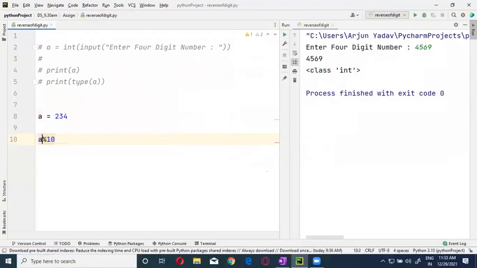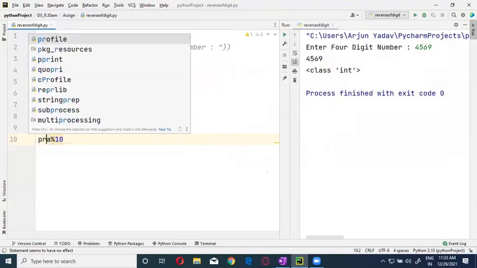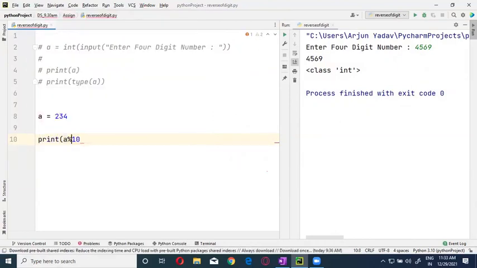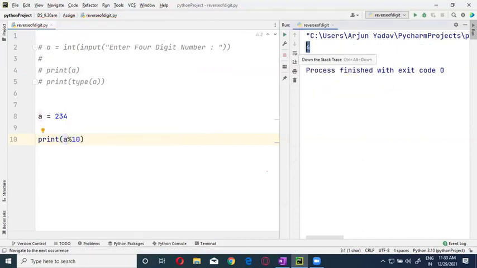Now let me print this one. You will get the idea. See this, you get 4. Then what are you going to do? A floor division by 10. Then what are we going to get, guys? 23. We get 23 over here.